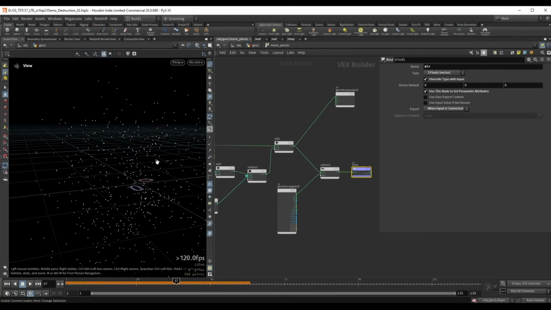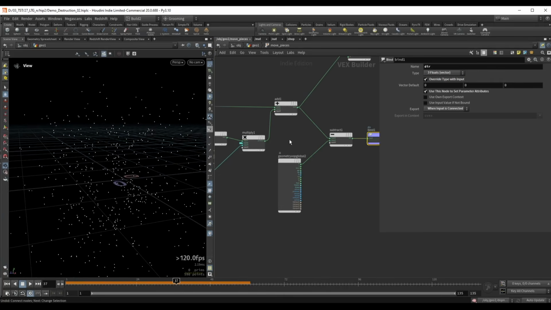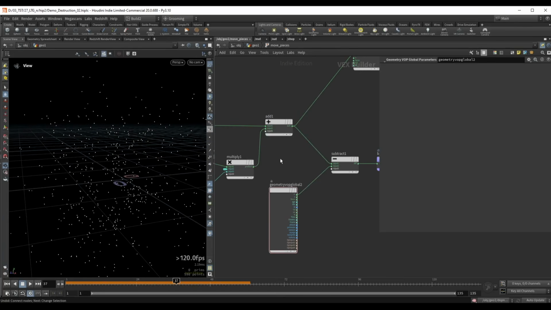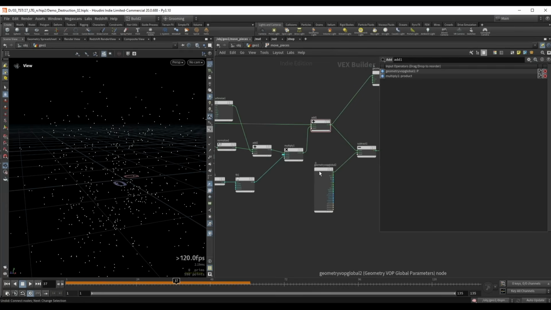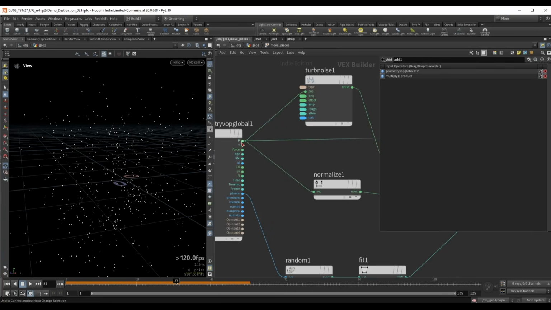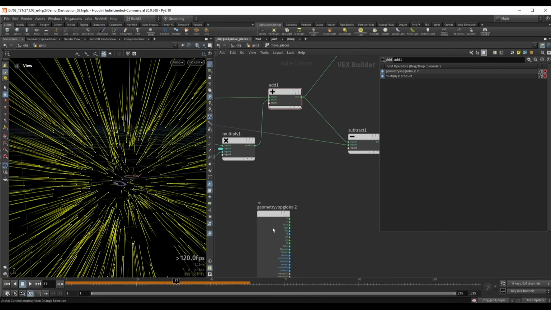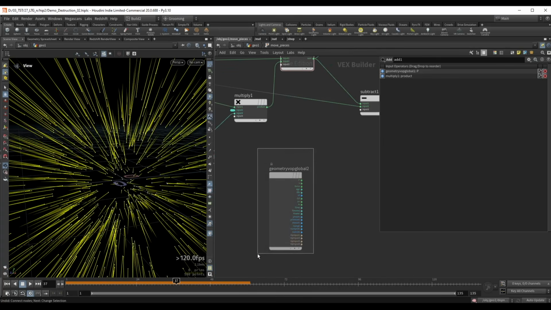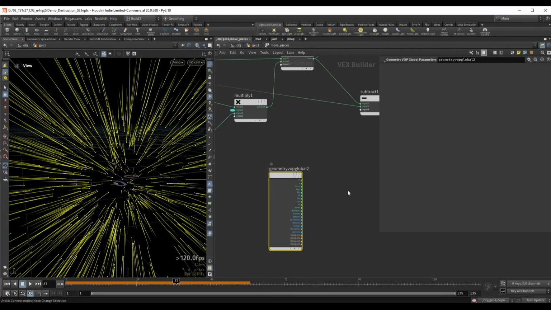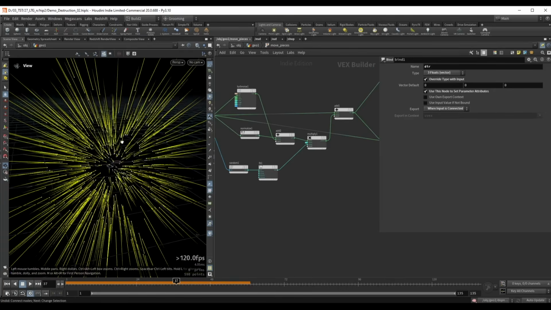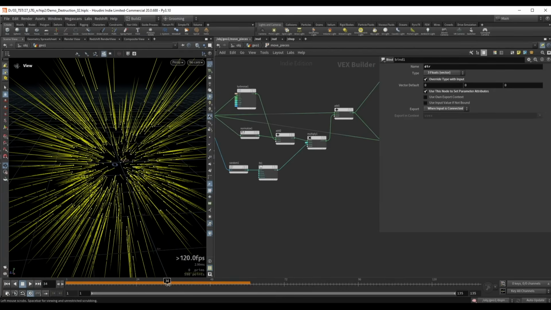And it seems that for some reason this isn't working, and I believe that if we duplicate the geometry VOP global, we are going to grab the position as it is right now, so after this add node. So what I have to do instead is actually make sure to plug our original position from here. So from our initial VOP global, let's drag this over here and replace our VOP global too. So in this case, duplicating the geometry VOP global doesn't work. I'm gonna get rid of this. And now we can see our direction attribute. So this is our dir. So now we can bring this in our DOBNet simulation and see how we can use it.